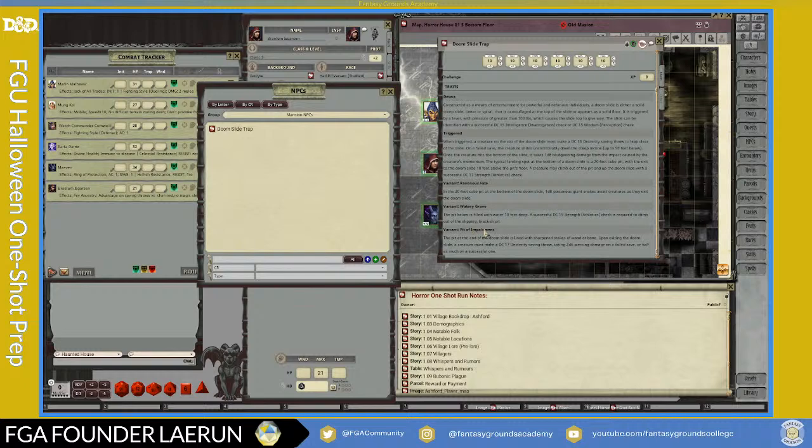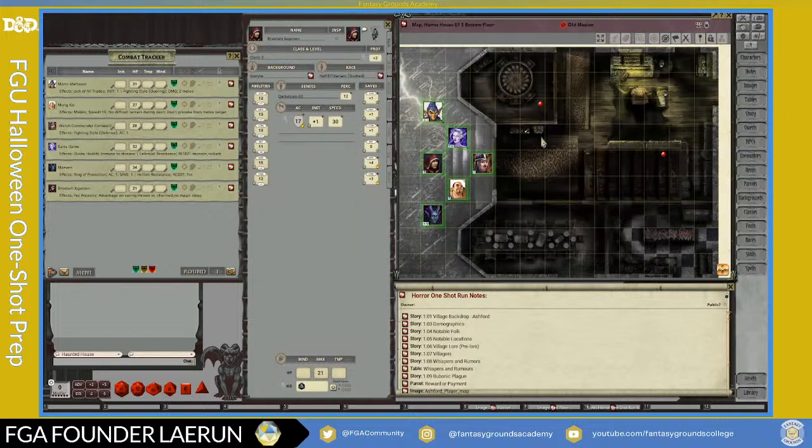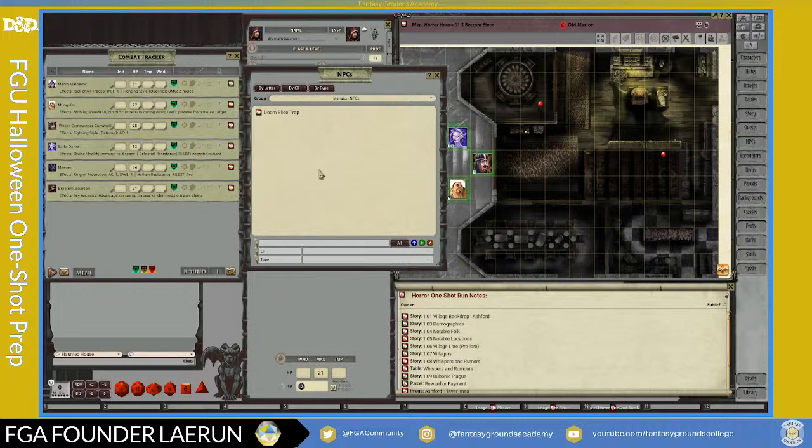So I'm going to go ahead and make another trigger. So I want to take an existing one of these and just kind of rearrange it. So this is what I'm going to do. And then I'm going to also grab a swarm of rats. So I'm going to go to the NPCs, and I want to look up a swarm, see if I can find one. But I have to go back to all.